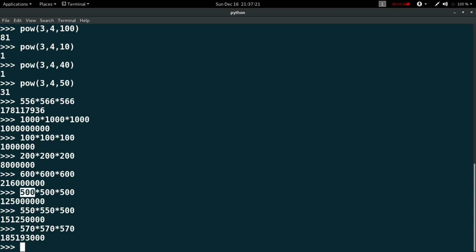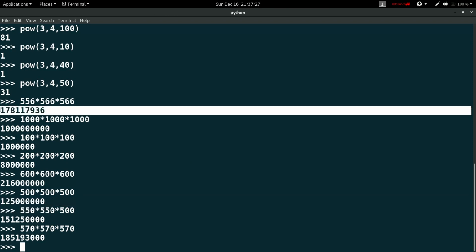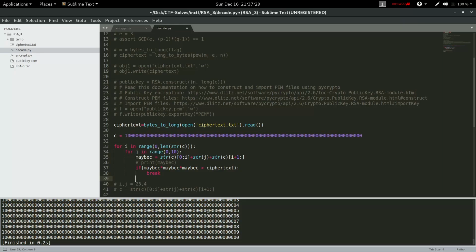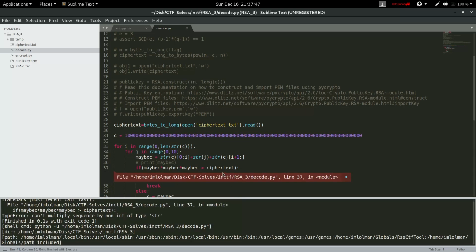But if it is 400, I want to change it to 400, and then 500, which is less than this, and I'll change it to 500. You get my point. So it will break, and else we'll make C equal to maybe C, and then print my C. This probably should work, and here we go.